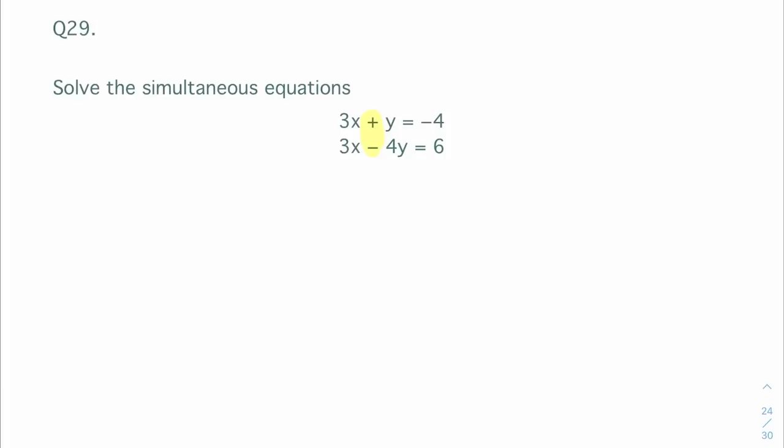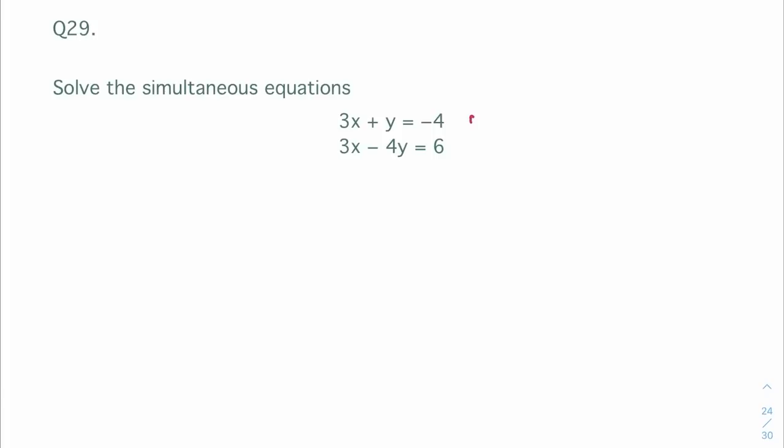So normally we'd add these equations together when the coefficients are the same. Make sure you don't look at these and think, oh, well, they're the same, so that's perfect. The signs are different, so we'll add them together, because that's going to go all kinds of wrong. Actually, if you're looking at the numbers at the front, they have the same signs, so you would actually subtract them.